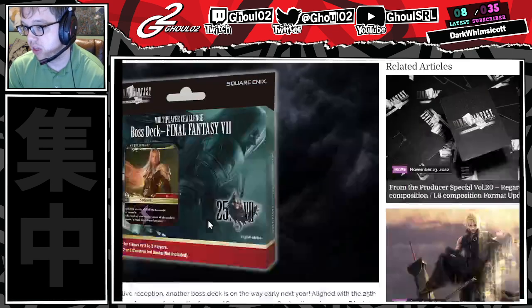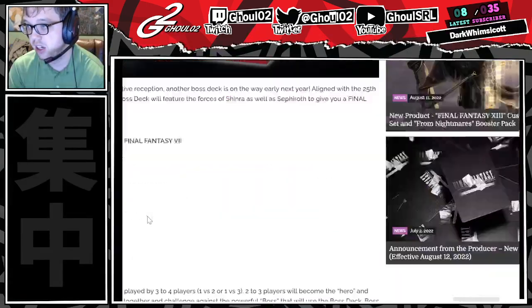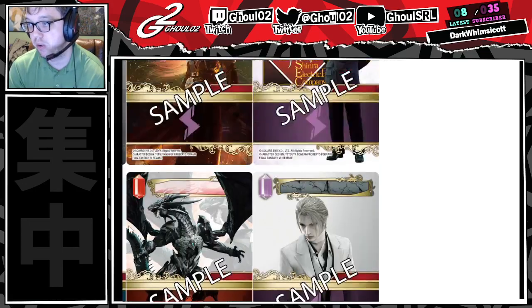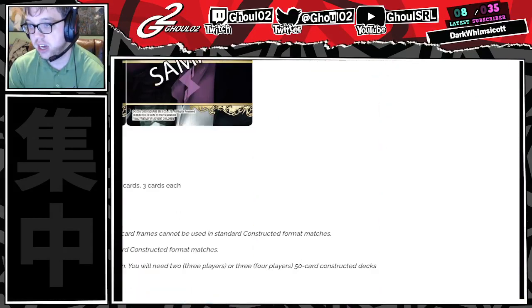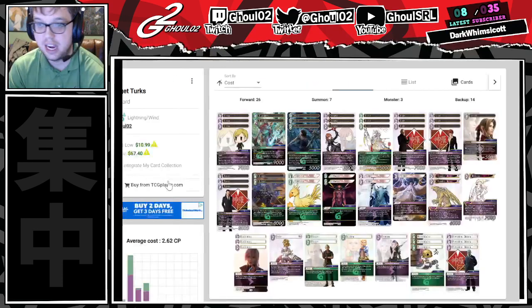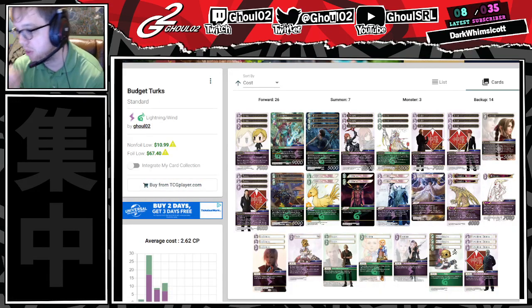If you can wait a month for this, the multiplayer boss deck, this is, first of all, boss fight is really fun to play with friends at locals. You should totally pick this up, or someone in your group should. And this has an announced reprint for this Rufus. But until then, it's a $10 card out of the price range, and it's not mission critical the way Barrett and Tifa were. You can play without it.